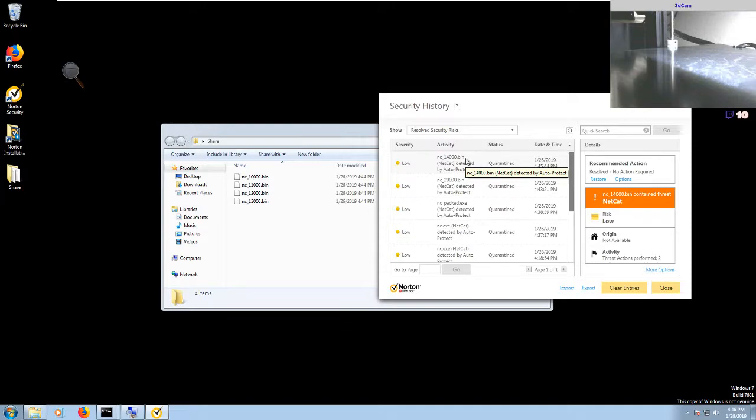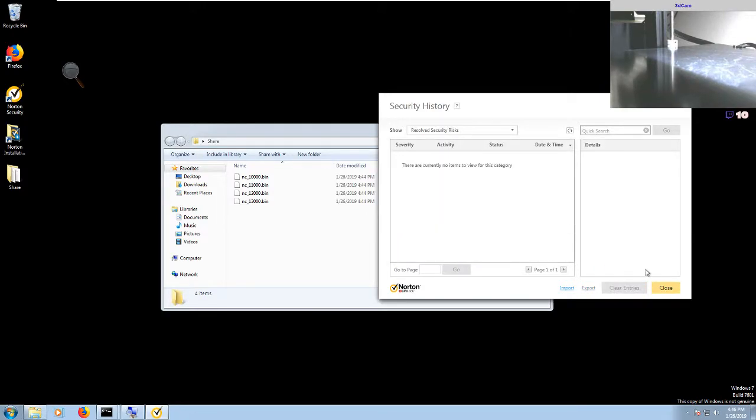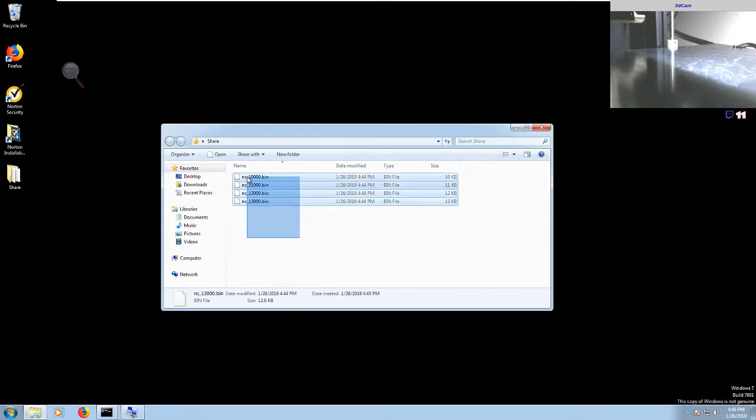So 14,000 was the one that was removed, and that includes everything from 13,000 to 14,000, okay? 12,000 to 13,000 doesn't include the offending byte, but between 13 and 14,000 does. So we want to go ahead and check between 13,000 and 14,000 now, because 14 was that starting quarantine byte. So I'll clear these entries real quick so we can have a cleaner look. Okay. So we'll delete these.